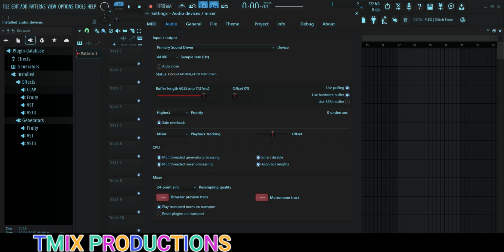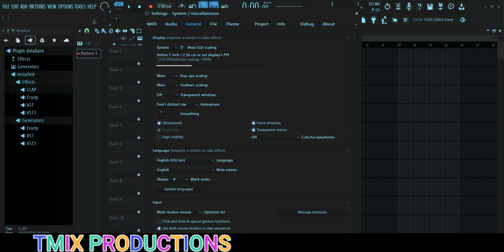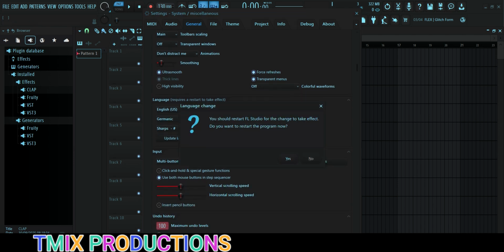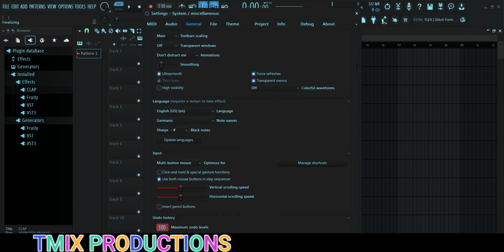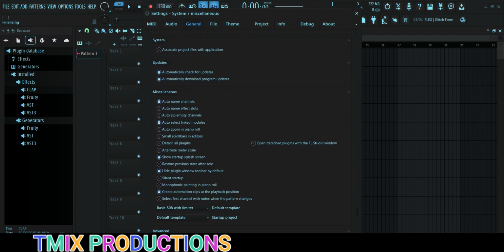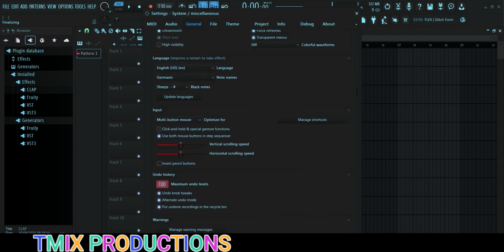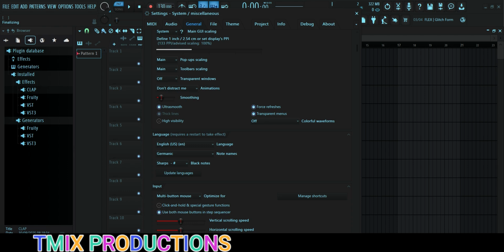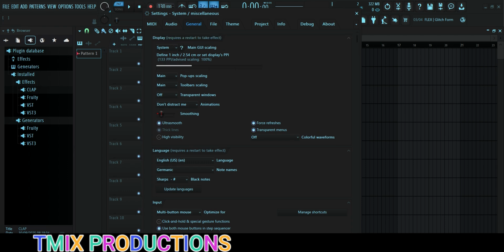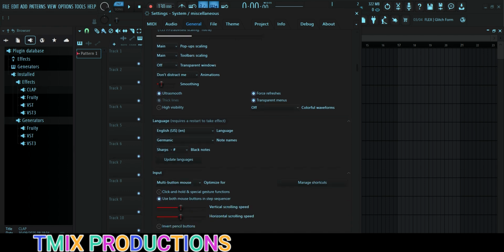There will not be delay, there will not be feedback when you are recording. So I'll explain how your audio works. I'm just showing you the interface of FL Studio in this tutorial. Also in the general settings, this is where we have the language and so on. There is nothing much really going on here, but it's always advised that you don't touch the default settings that come with FL Studio.